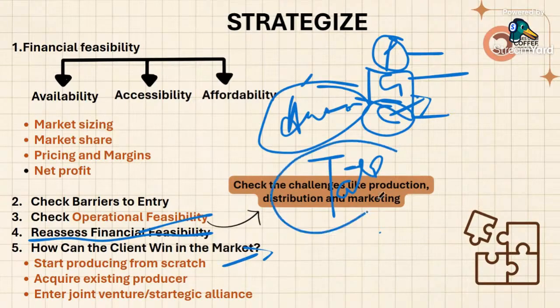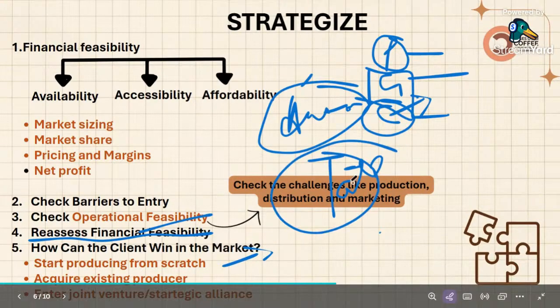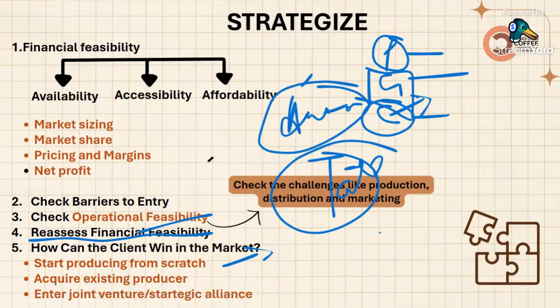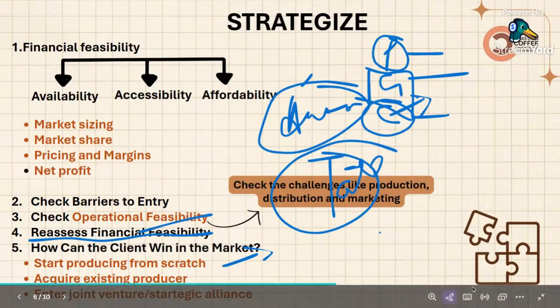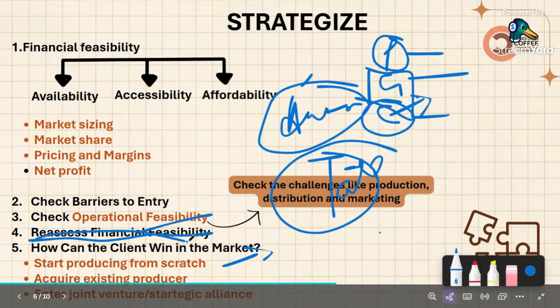Now in India, the Starbucks business is managed by Tata as a part of the strategic alliance. This is one of the modes of entry which is being used by Starbucks. So there can be a situation where entry was not feasible, but because of this strategic alliance with Tata, it becomes possible for market entry.